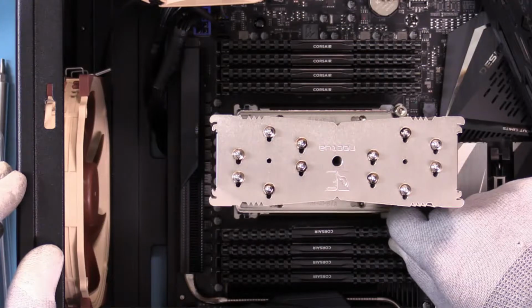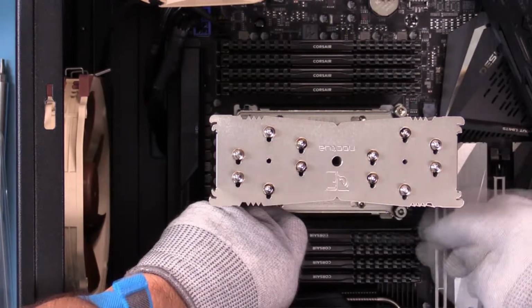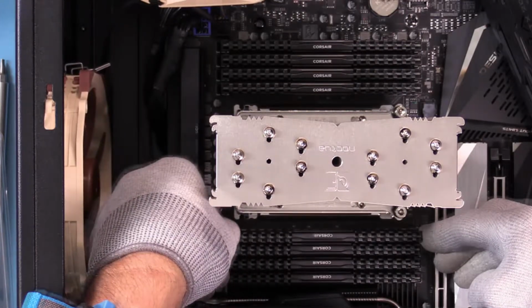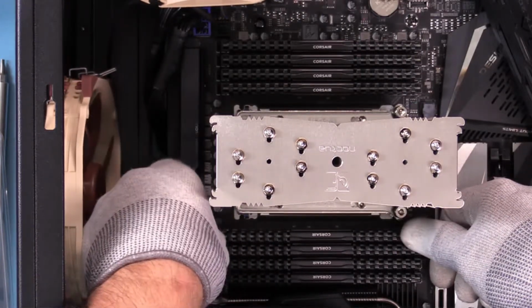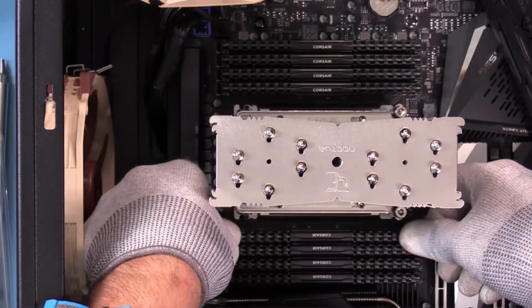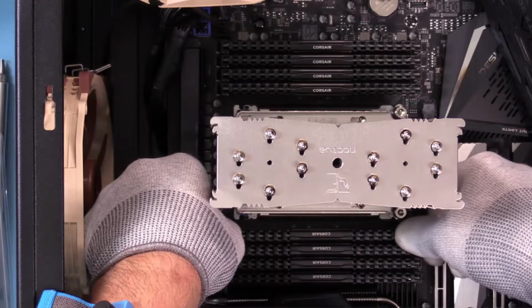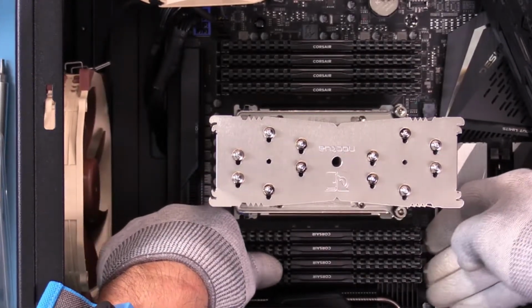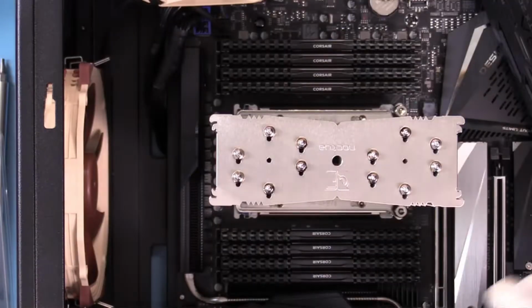And we're going to try to use the bore scope to see how that lines up where that fan needs to be. And again, this is low profile. So the heel, left, click it in. Go straight down, click it in. And then on the right, click it in. And we heard it click. So all of those should be registered good. We shouldn't have any problems with the memory set.